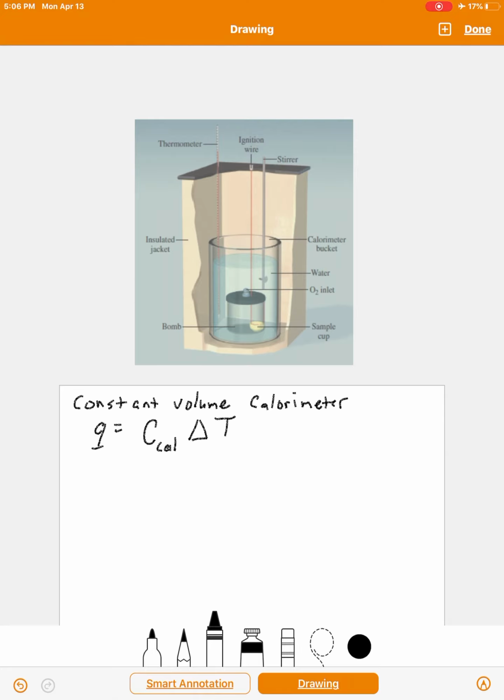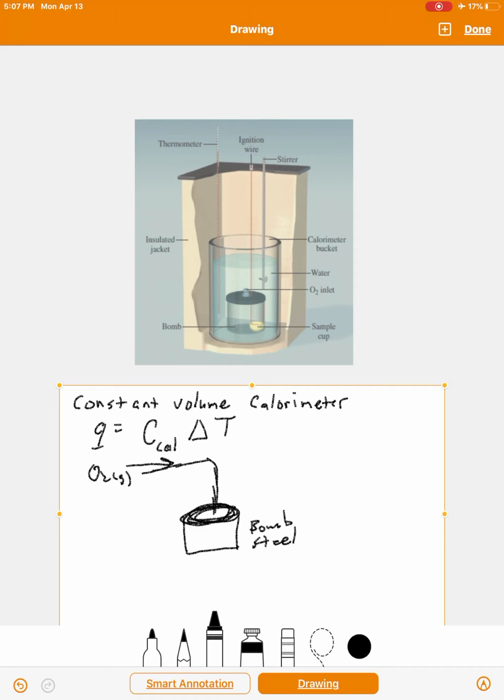Now, the constant volume calorimeter is a little more complicated. So let me go over this picture here. It looks more complicated, right? So here what we do is we have a stainless steel device called a bomb. In this case, they call it a bomb because there's going to be a detonation inside of this. So the bomb is made out of steel, and it usually has a screw cap on top so that you make a nice seal. And then it usually has a tube that allows oxygen flow into it. So it can handle high pressure oxygen.